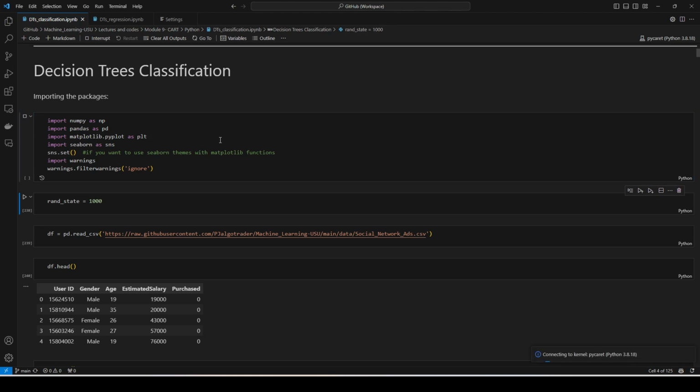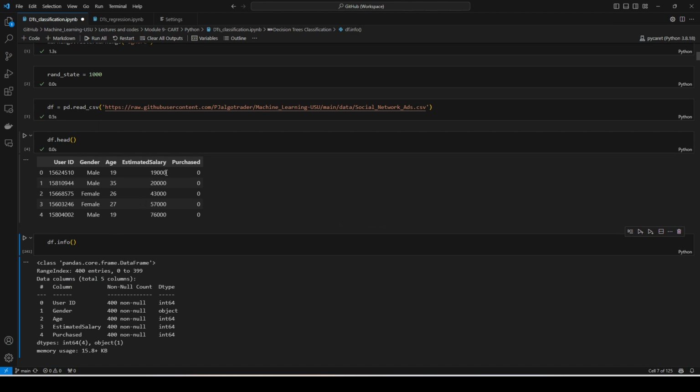All right, let's start with importing the relevant libraries, NumPy, Pandas, Matplotlib, and Seaborn for visualization. We're going to ignore the warnings, set the random state to 1000, and read the dataset from my GitHub repository. We have seen this dataset before, there's nothing new here, but every single time I will teach you something new. The dataset is the same, but for example, sometimes I teach you how to impute using linear regression. Sometimes I teach you how to do one-hot encoding or label encoding. This time I will walk you through something called label encoding. This is probably new to some of you.